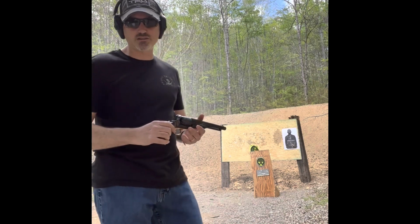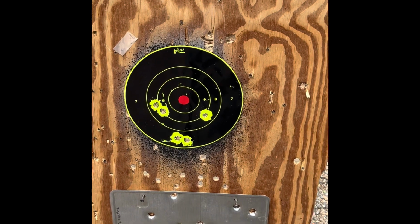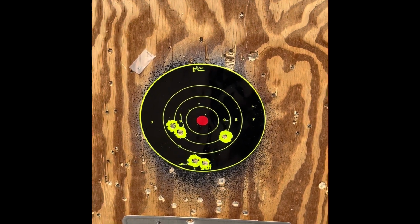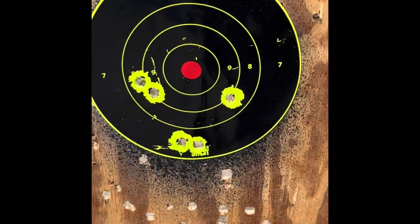There we go, that's six rounds. Let's load up. I see five holes there. I do not know where that sixth round went. Maybe it's one of these on the bottom.